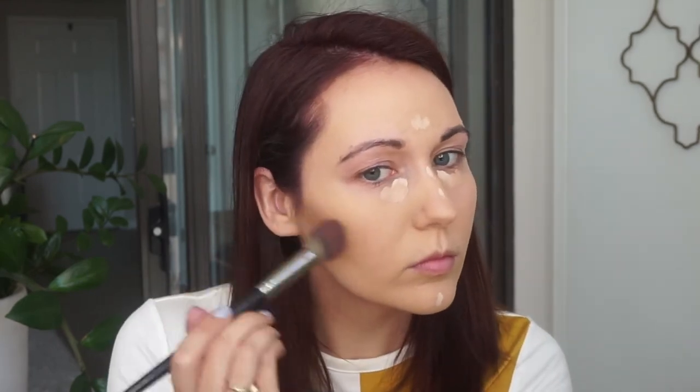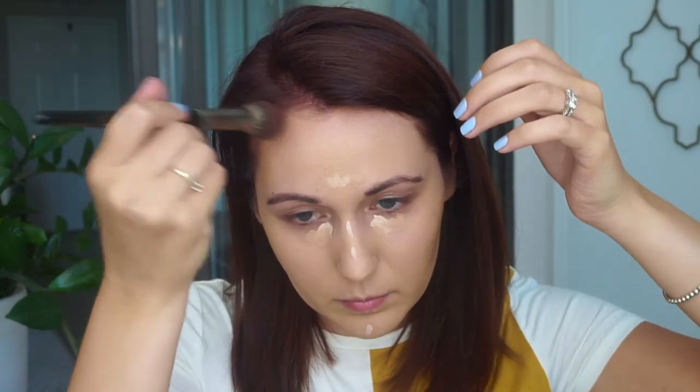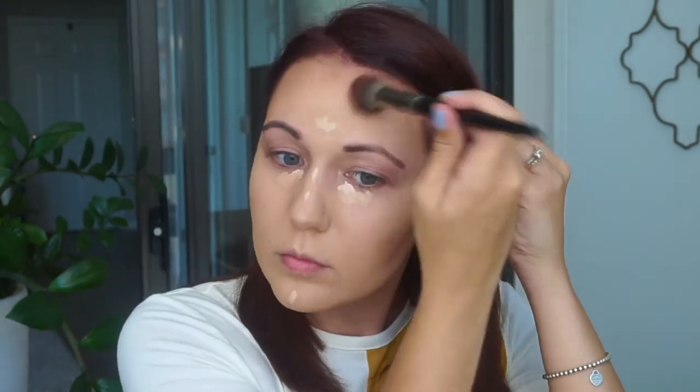As you can see, I'm spending a lot of time blending this out. It's drying down a little bit faster than it normally would. It's not bad. It's still workable, but okay, that actually blended out very easily on my forehead, probably because I didn't get as much powder around this area. It was definitely more difficult to blend out over here, but still doable.